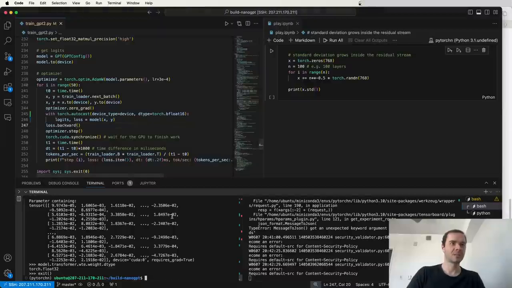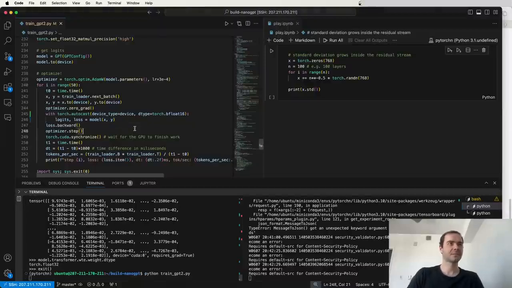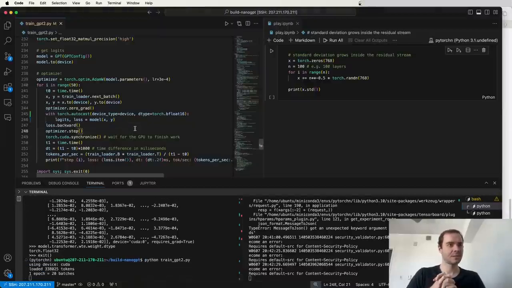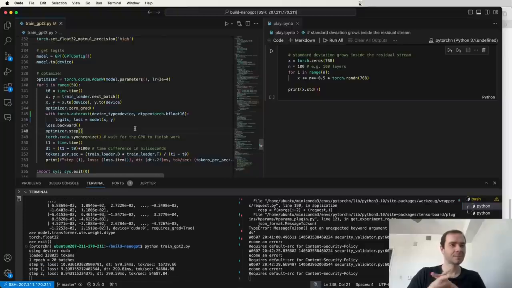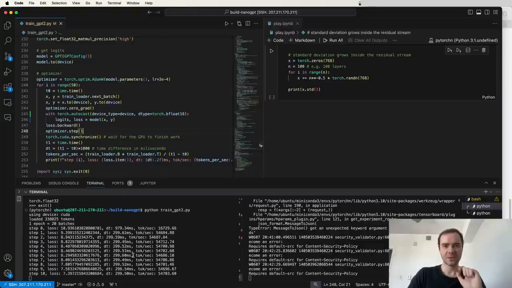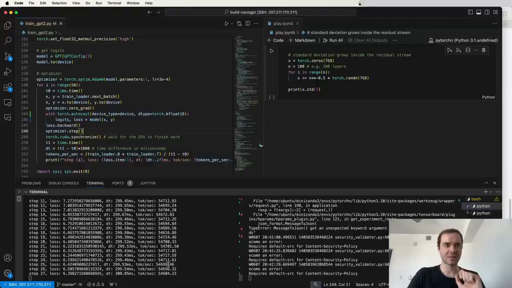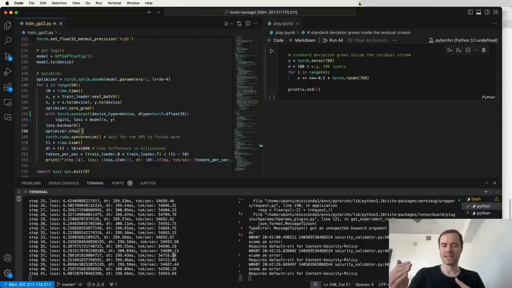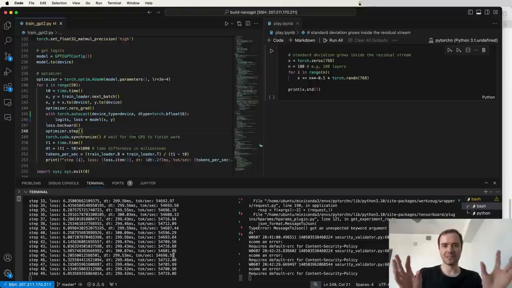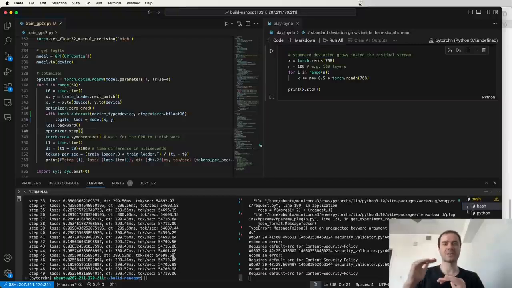Let's take it for a spin and let's see what kind of improvement we achieve here. Okay, so we used to be 333 milliseconds, we're now 300. And we used to be somewhere around 50,000 tokens per second, we're now 55,000. So we're definitely running faster, but maybe not a lot faster. That's because there are still many, many bottlenecks in our GPT-2. We're just getting started. But we have dropped down the precision as far as we can with my current GPU, which is an A100. We're using PyTorch autocast.